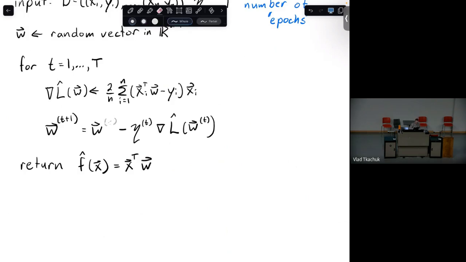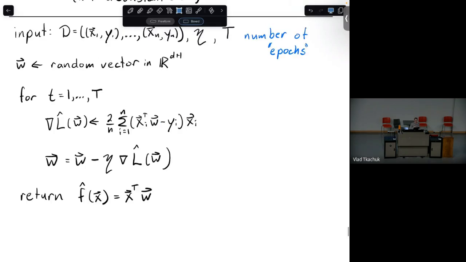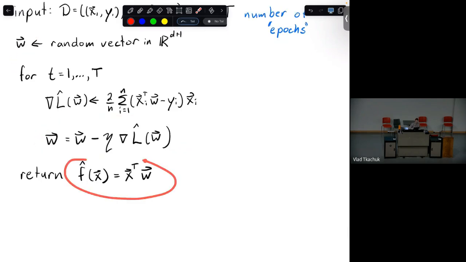And here I removed these t's because in the algorithm, we just override the W over and over again. Okay, so it looks something like this. In your code, you wouldn't have a new variable each time. You would just start with W and keep iterating and overriding it, and then you output this. And if you do enough iterations of this, W will be close to W hat, the closed form solution. Okay, so that's the algorithm.